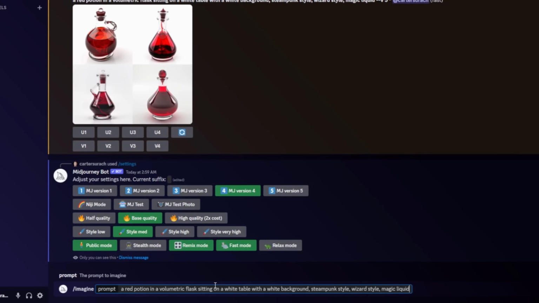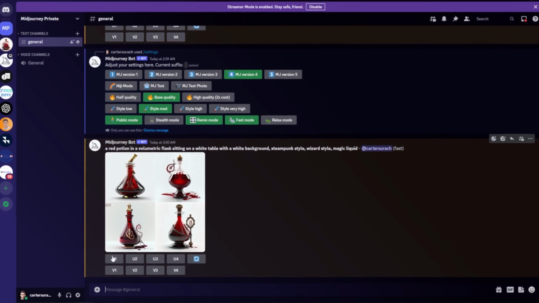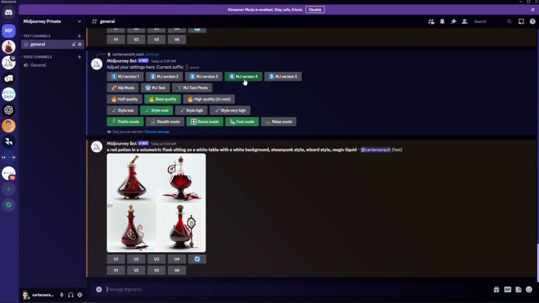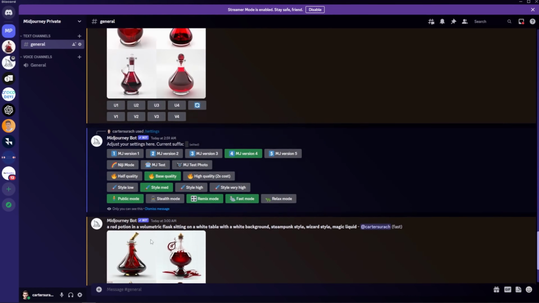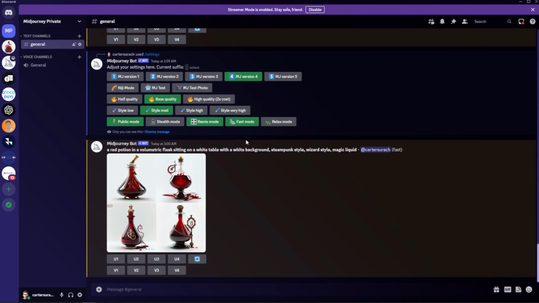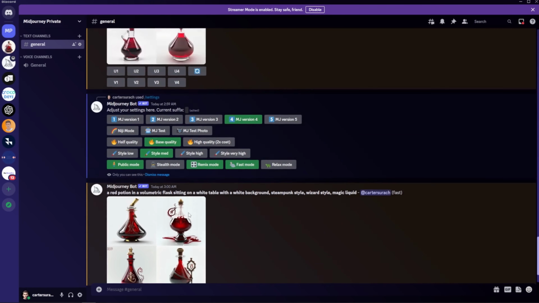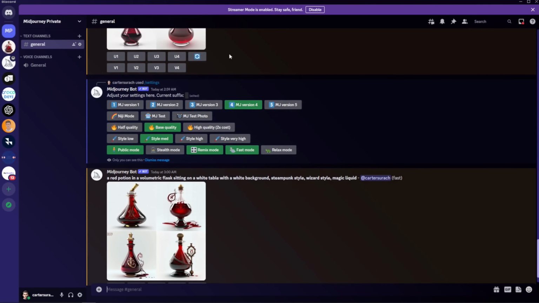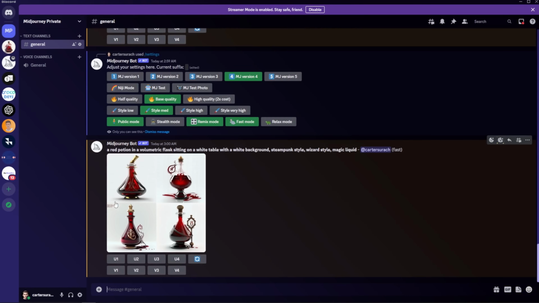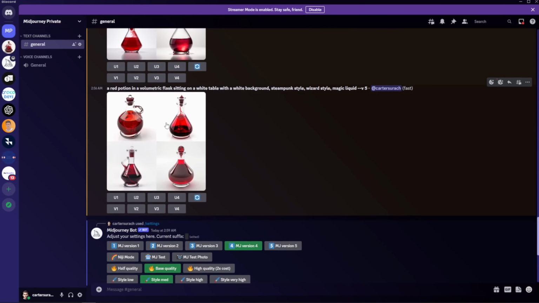/imagine, paste. As you can see, version 4 goes a little bit crazier and the chaos is probably higher in version 4. See, this is the same prompt, and while version 5 generated some very realistic looking images, version 4 generated some crazy looking flasks. So I guess it just depends on the look that you're going for, but sometimes it can be helpful to switch between versions with your prompts as well. Version 4 seemed to generate a more chaotic image, while version 5 generated a more realistic looking image.